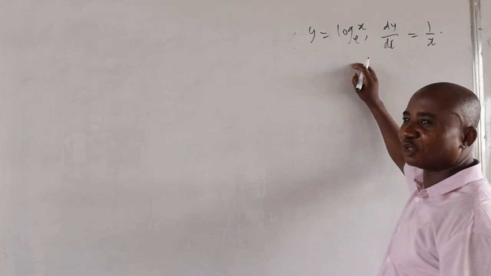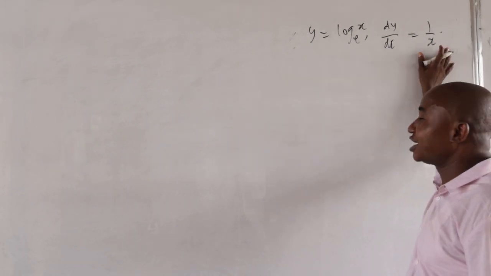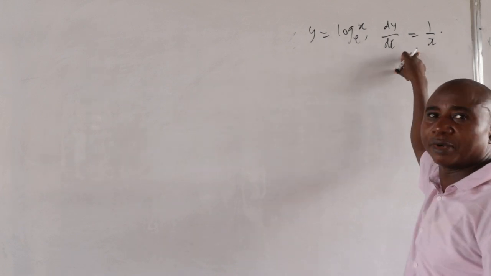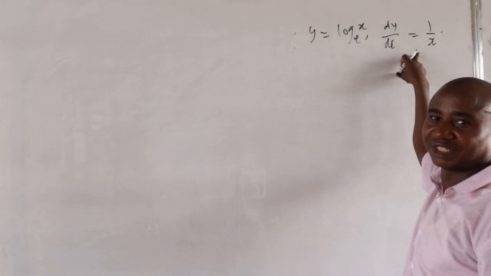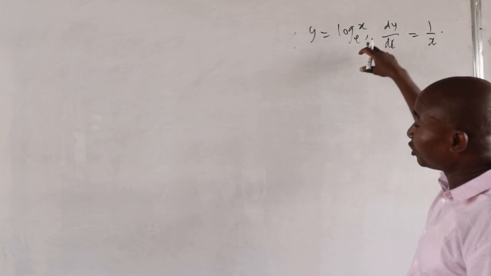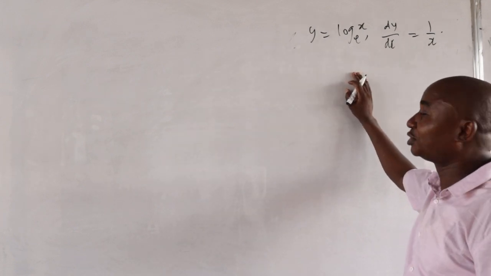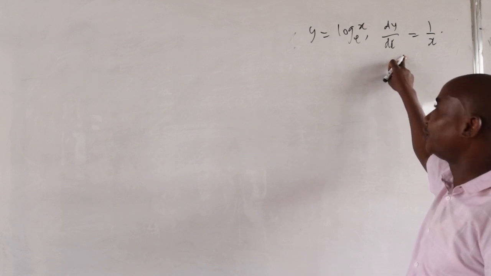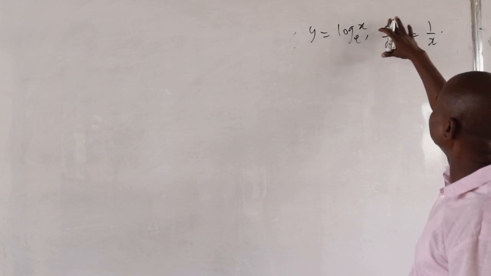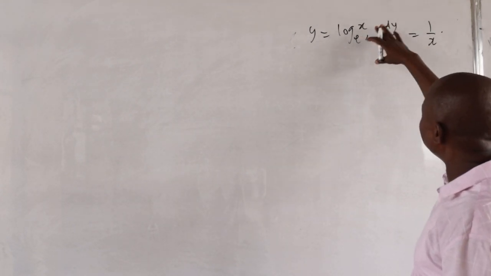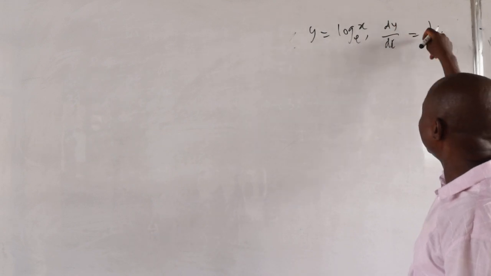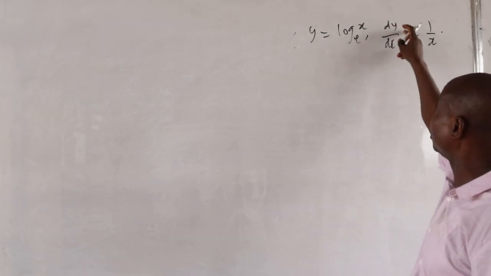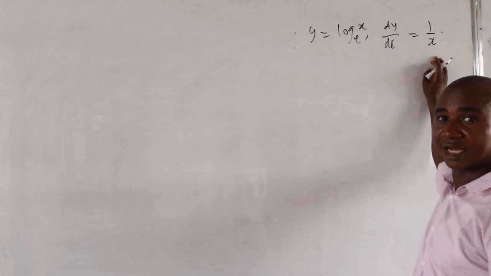So, for some students, they just memorize this, and if you ask them how they came about this, they will just be looking at you. Some just say, oh, that is how it was given. For first timers, they will struggle and always remember this and say, oh, dy by dx is 1 over x. So they memorize that and use it. Of course, it is correct.